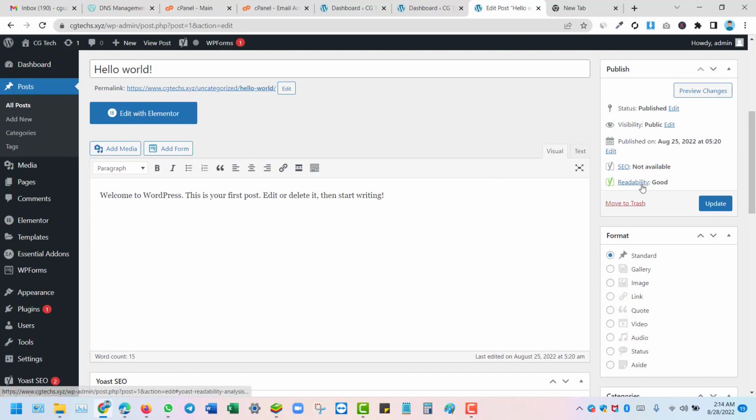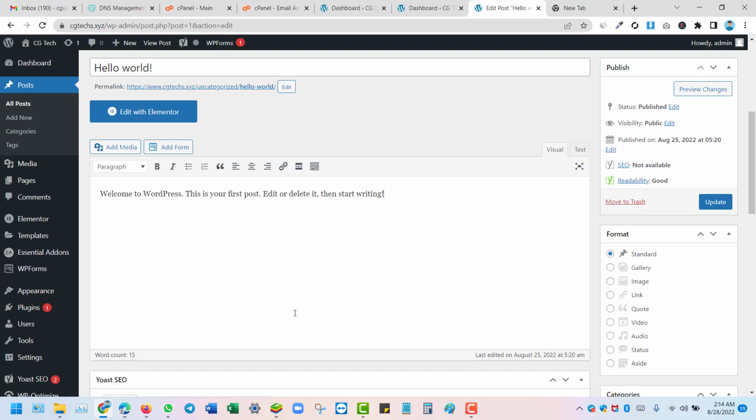From here you can see the SEO plugin, the readability meter and the SEO meter. If you type something here, then it will show you whether it has good readability or not, and what your article looks like in terms of SEO.